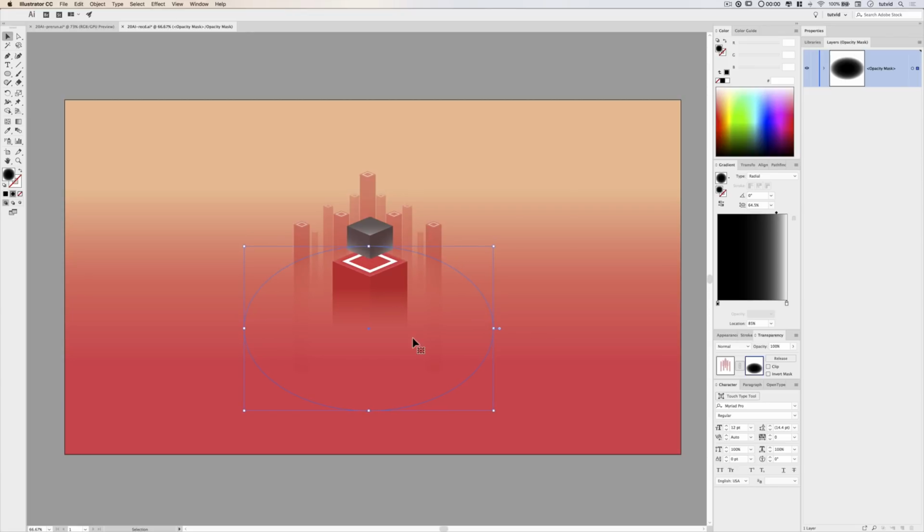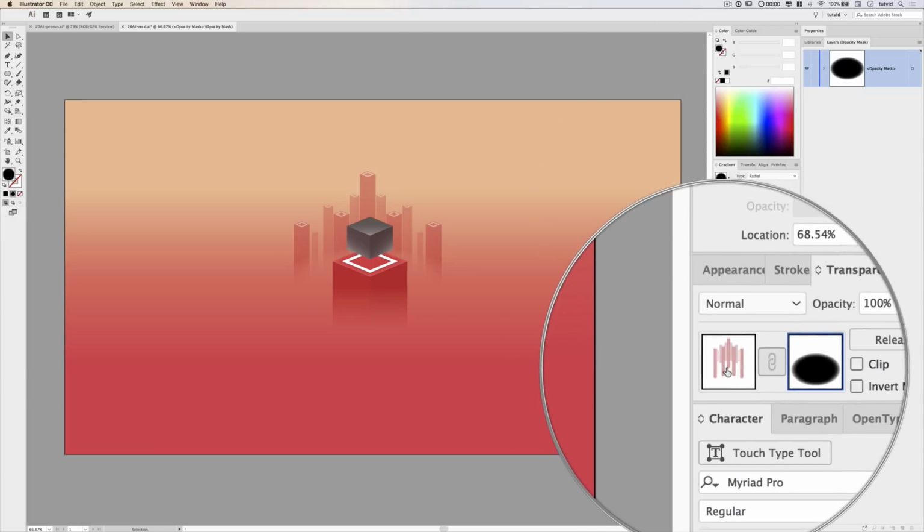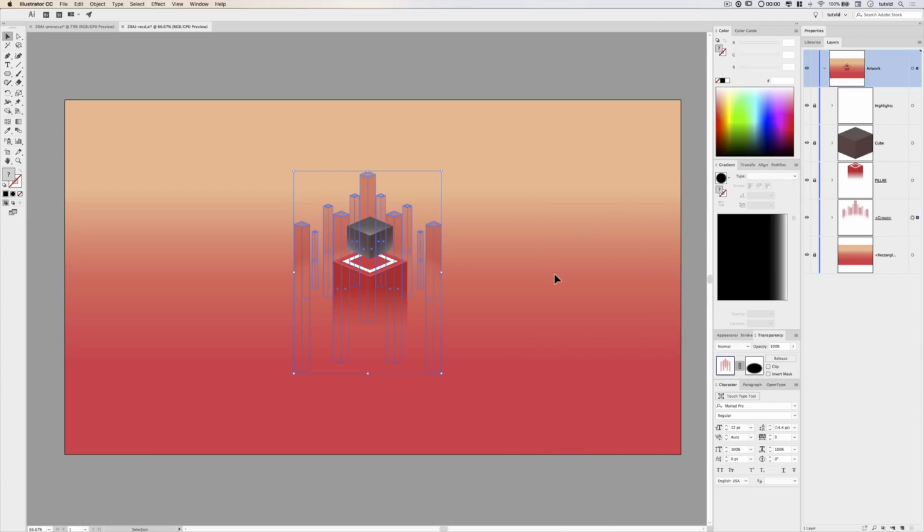Let me pull this down a little bit. And let's increase the spread of the black. Let's bring this up like that. Maybe I'll pull this off a little. Something kind of like that. And we can see how now we have this nice fade for these shapes that almost looks like it's wrapping around our central column. And then I can just select my artwork thumbnail in the transparency panel, get out of there, and we have all of our nice pieces of artwork that are lined up and in place.